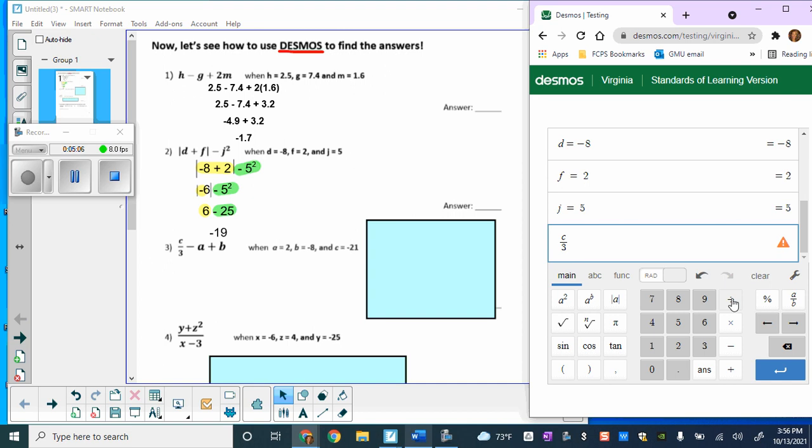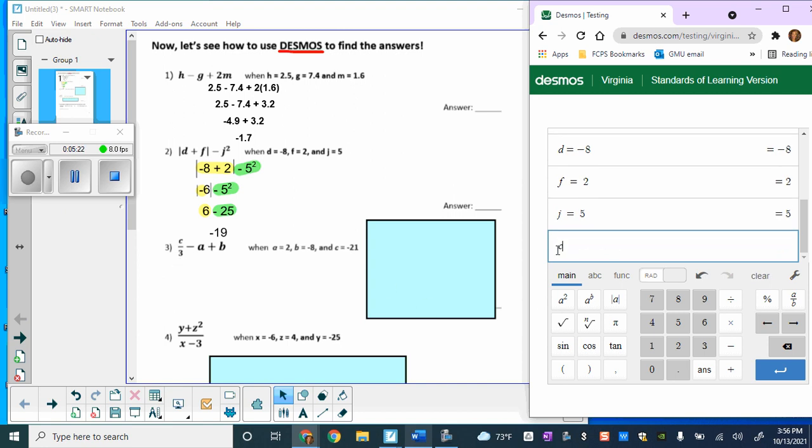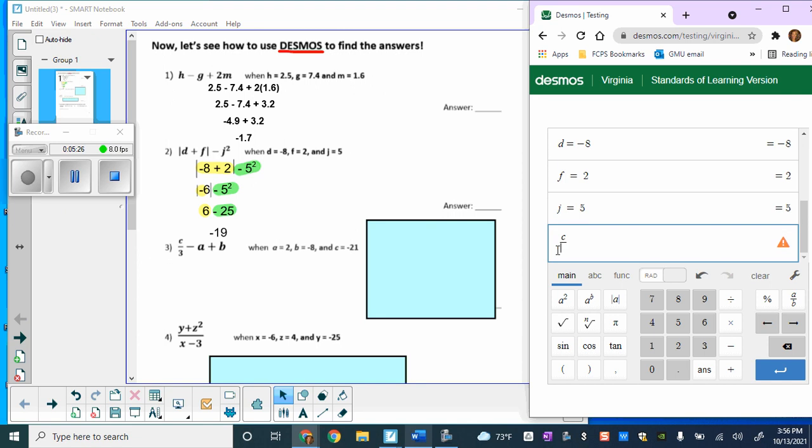Now you guys can't see me hitting this on my keyboard, but I'm just hitting the right arrow so that it goes next to the expression. Now I'm ready to type in minus a and then plus b. So again, a fraction is division. So from the beginning, I'm going to type in the c. Now you could use that question mark key on the keyboard that has that slash for the division. So you could do that or type it right here.